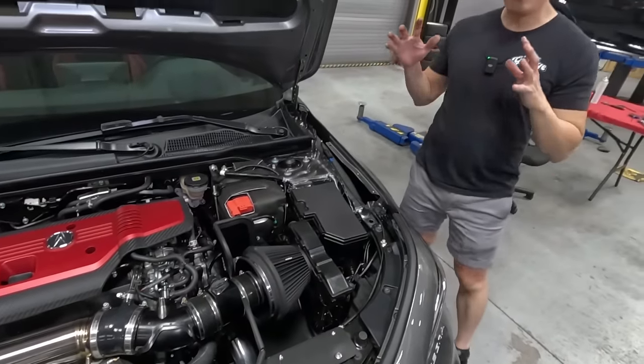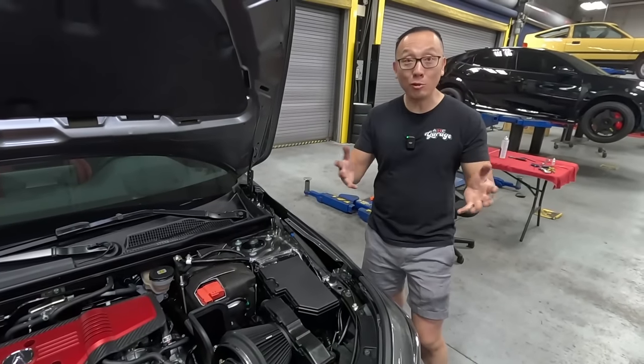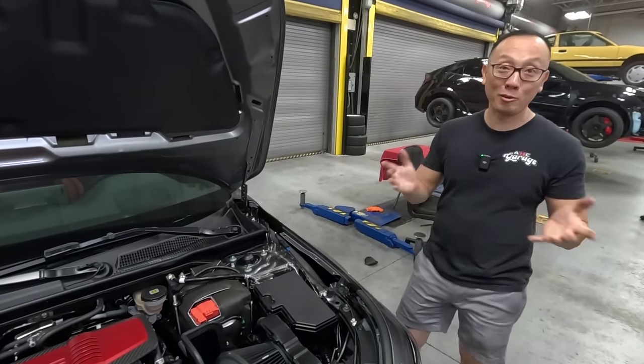Okay, so I think we are all done here. We'll get the car down from the lift here, and then let's go for a test drive and see how this car behaves on the road.